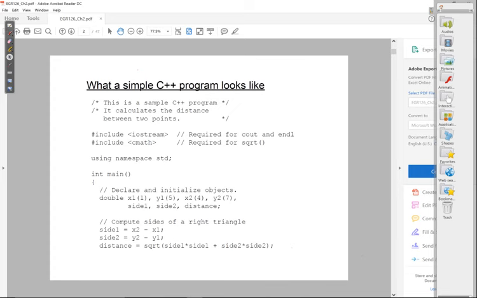There is a problem with this, as a lot of you probably have thought. If I now want to calculate the distance between 2 other points, I would have to go back into this program and replace those values, the 1, the 5, the 4, and the 7, with the new values. Then I have to recompile, because once I change those values it becomes a completely different program. So I've got to compile it again and run it again to get a new result.